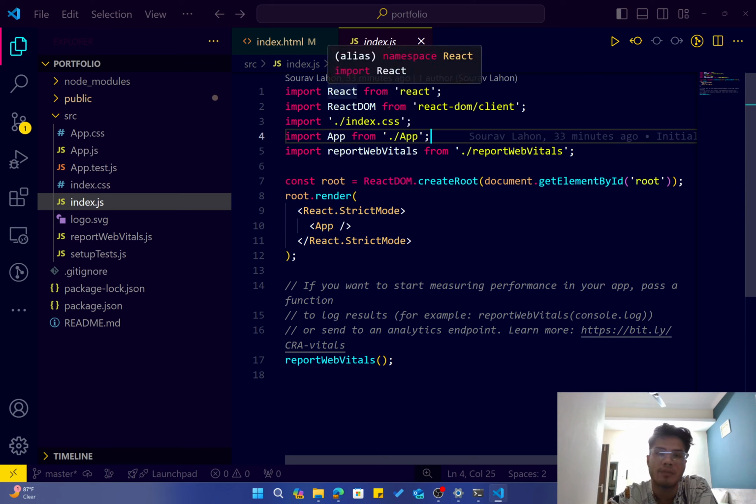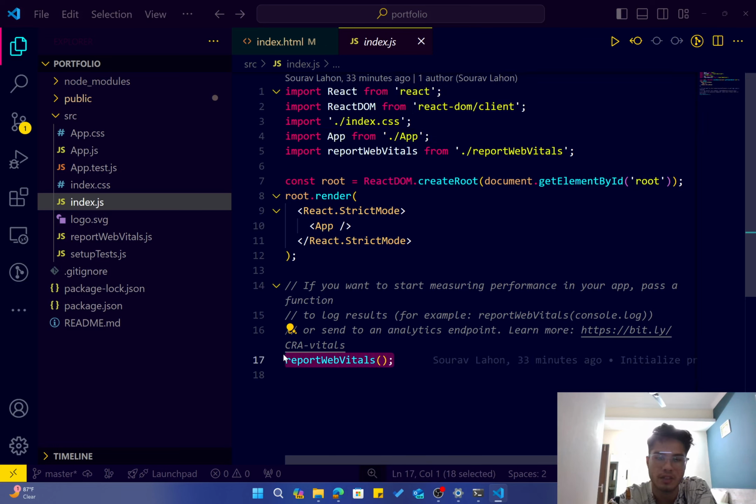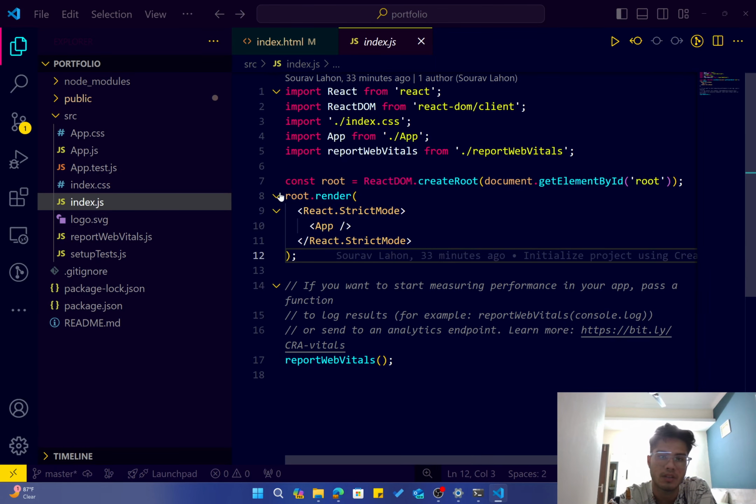It has import React from React, which means we import something and export something. Basically what React files do is import something, do some things with the imported items, and then export something.